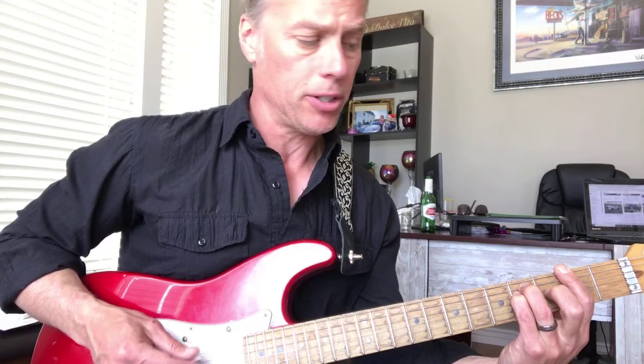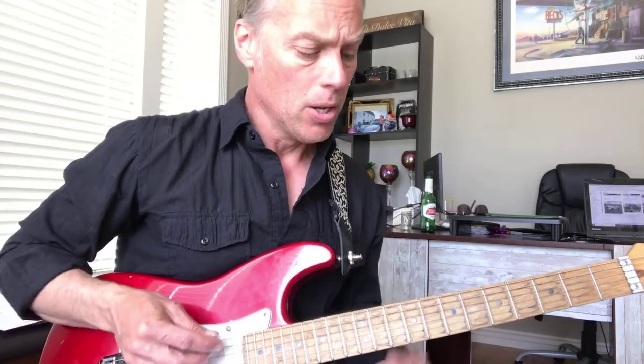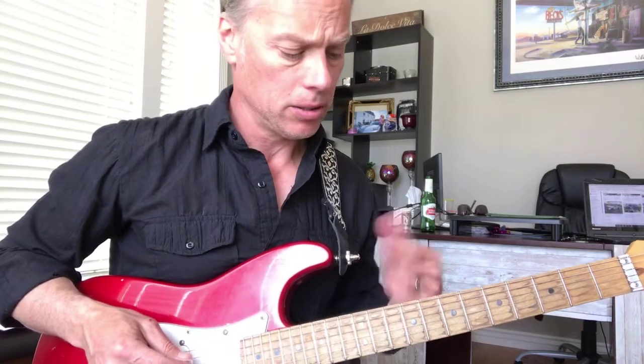So really, it's just about the starting points. We're starting at different spots in the A scale, and because there are 3 natural minors in the A major, you're going to have the 2 minor, the 3 minor, and the 6 minor. That'd be B minor, C sharp minor, F sharp minor. Those are the 2, 3, and 6 in the key of A. So if we move that same box pattern up to number 3, or the C sharp, we're going to get 3, 5, 6, 7, 9, 3. Right?